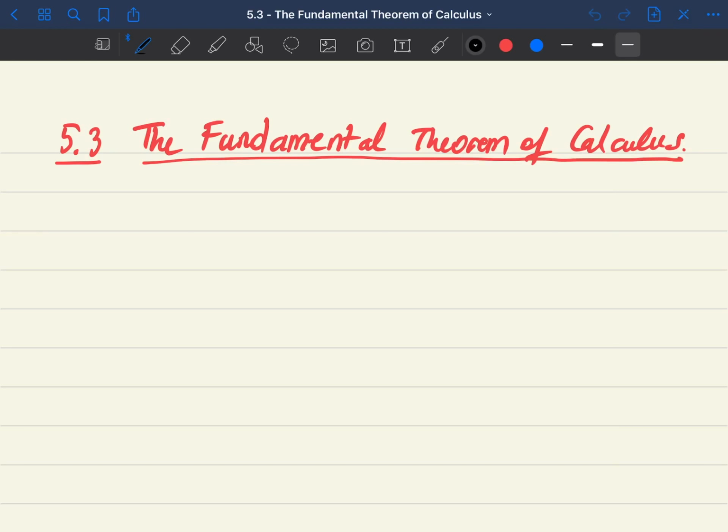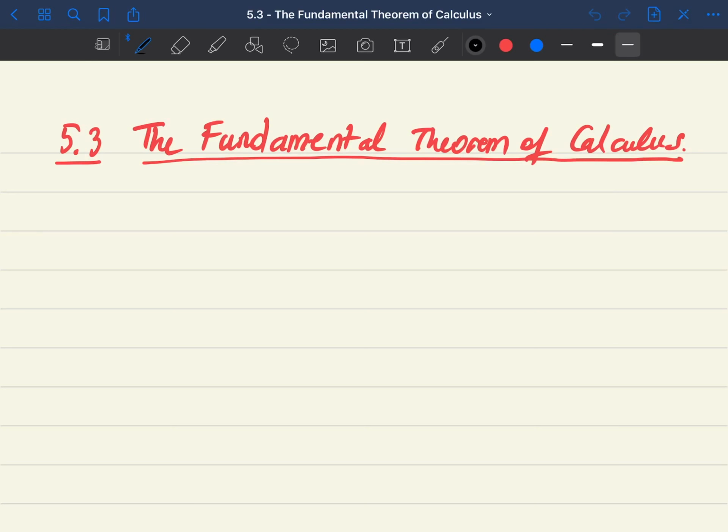Hi everyone. So today's section is about the fundamental theorem of calculus. As the name suggests, this is actually the fundamental theorem of Calc 1 and Calc 2, and actually of all calculus. So this explains a very powerful relation between derivatives and integrals, and it's going to give us a powerful tool to compute definite integrals without using geometry or Riemann sums as we've done so far.